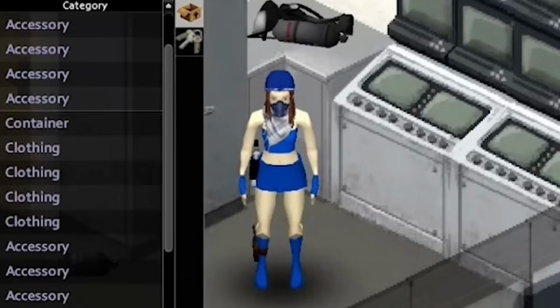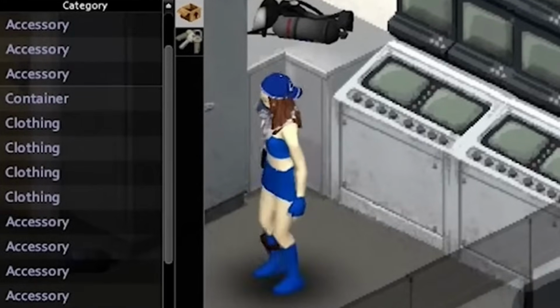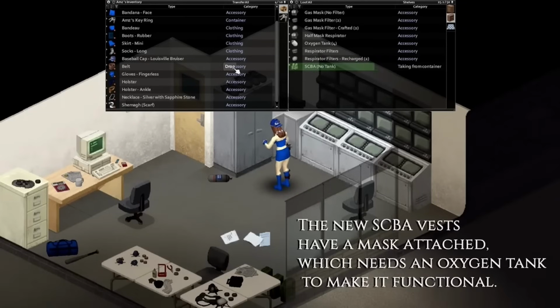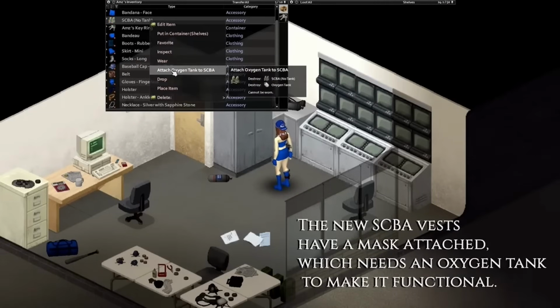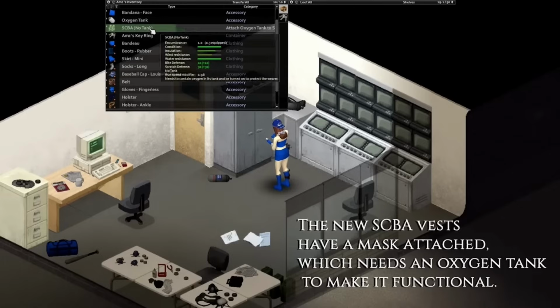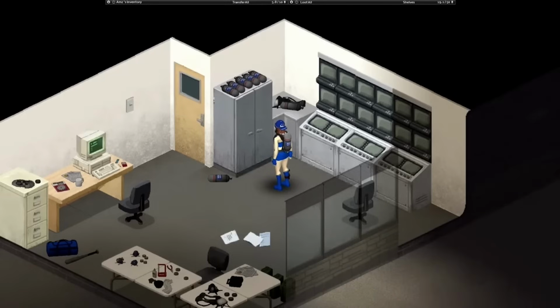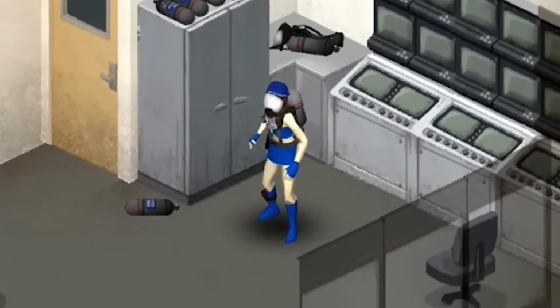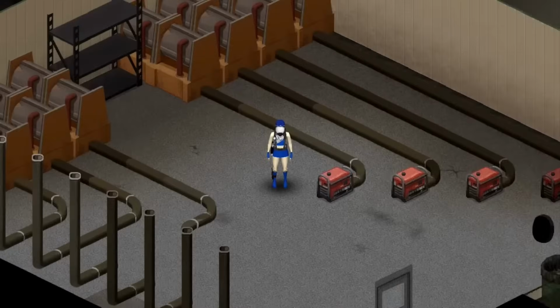Another exciting feature is that some masks will display visible filters and show an animation when added or removed from the mask. Additionally, there's a brand new SCBA vest with an attached mask that requires an oxygen tank to make it functional. Regarding its functionality, we still don't know if it will extend beyond the aforementioned corpse sickness or generator gases, but it's exciting to think about the possibilities this new update could bring to the table.